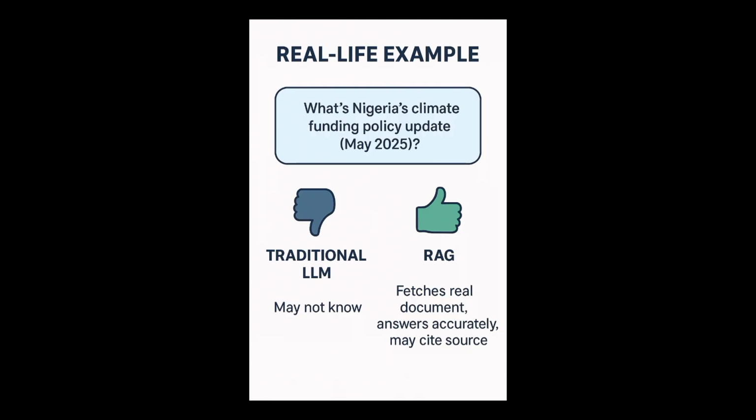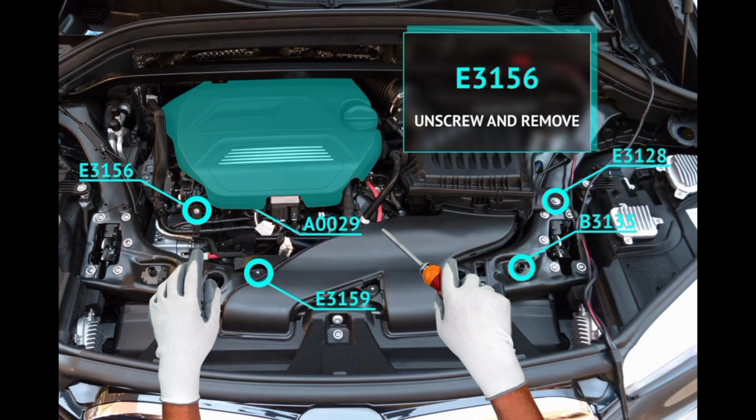So let's look at this. This is a fun aspect of it. Imagine AI glasses detect a car part. The RAG system fetches relevant info, and the info appears as an overlay on the part. So this is not yet available. This is just a heuristic vision of what can still happen.